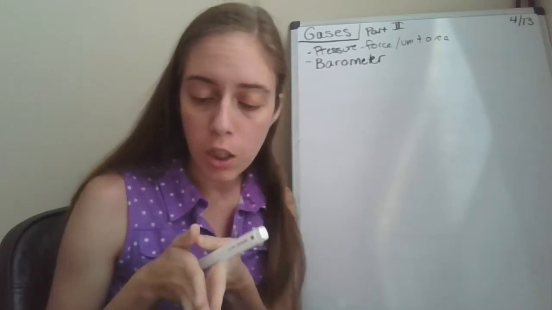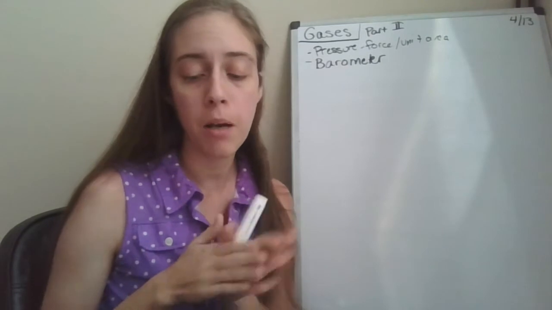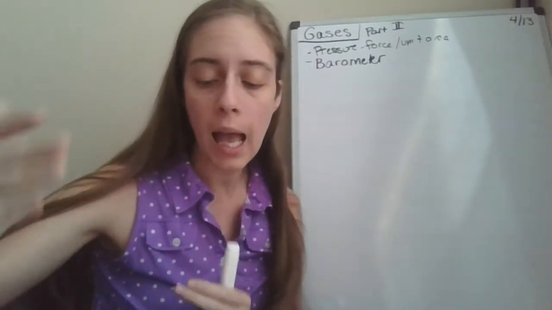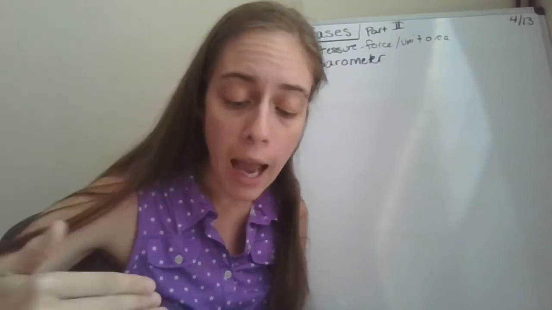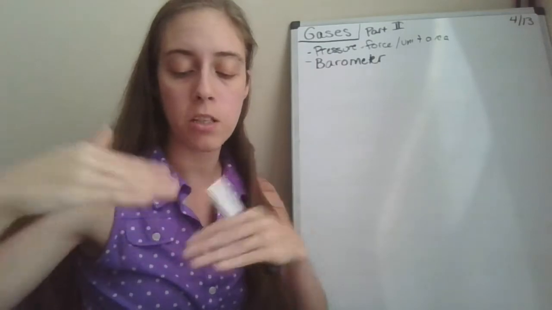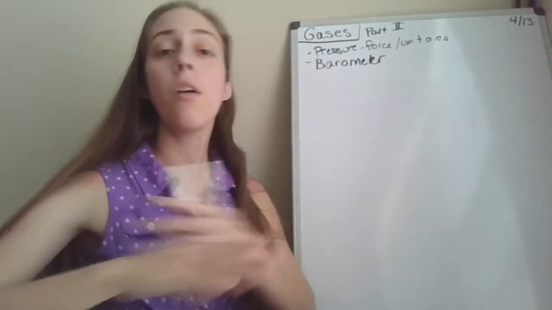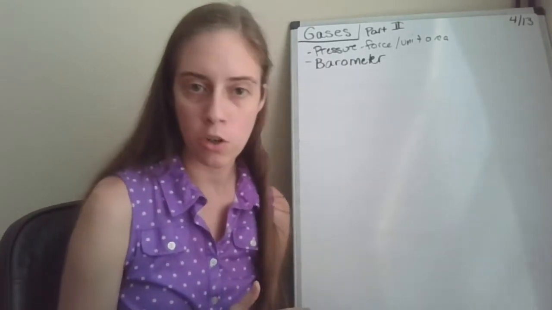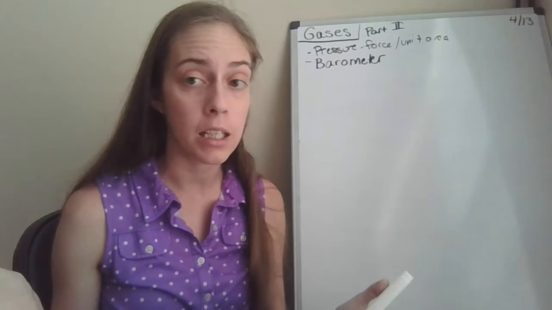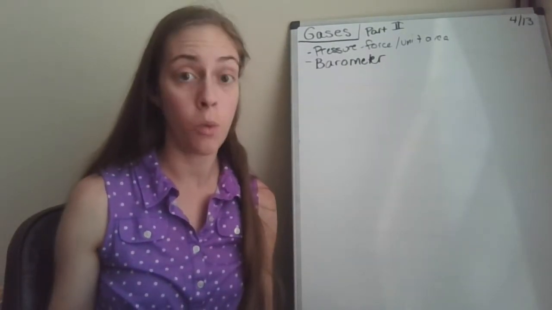In one picture that you can look at, there is no gas in the flask. The mercury is at the same height. But if you see, when gas is put into the flask, the mercury changes height. Released gas particles push down, and so looking at the difference in height based on when there's gas there, you can realize that gas does exert pressure. So all that to say, gas exerts pressure. Air pressure exists and is a thing that affects us, and we can use air pressure to predict things that are going to happen, like the weather.